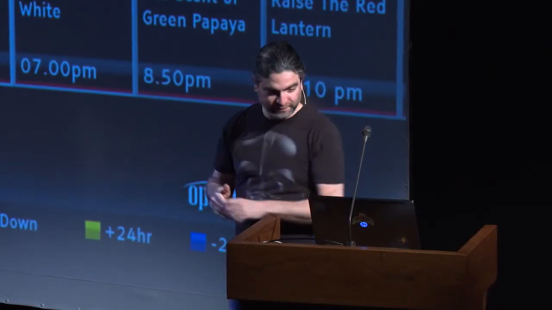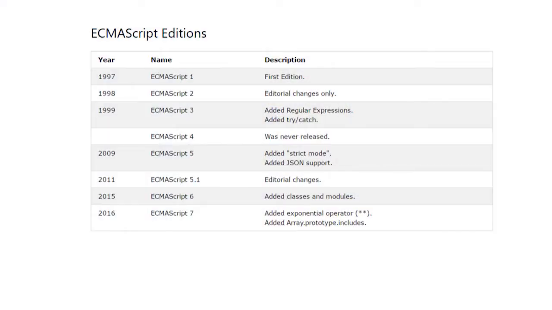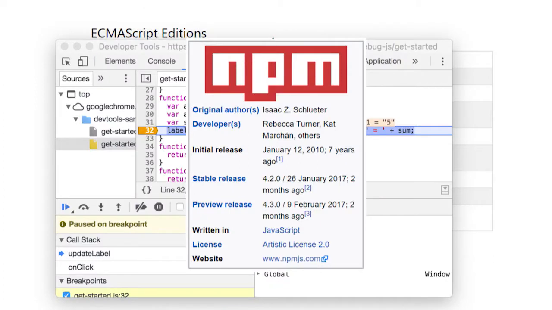HTML and JavaScript, right? Just to remember that we're on the same page with respect to JavaScript history: JavaScript 3, and thank God they added try/catch in '99, so I could actually use it. But there was nothing created yet, no jQuery, no JSON, no XML, nothing like that. When you pressed F12 back then on Mozilla, or Netscape if anybody remembers, you would not get developer tools. And by the way, I'll ask you to write a full-blown application today, but you're not allowed to use NPM at all.